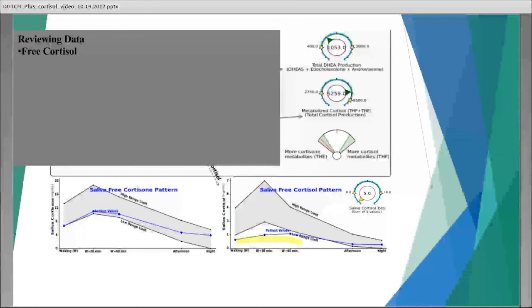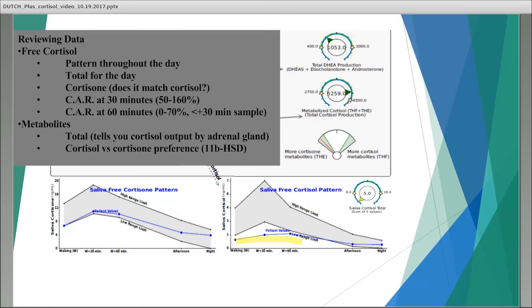Well, the free cortisol is relatively low, right? The pattern throughout the day is pretty flat. There's not a lot of up and down there. The other thing you see with the cortisol awakening response is it's pretty flat. That is not much of a cortisol awakening response. So it's relatively low. But then we start to look elsewhere and we see this patient is actually making quite a lot of cortisol. When we look at the total of the metabolites, we can see there are quite a few metabolites being made. So this person is pumping out a decent amount of cortisol, yet their free levels of cortisol remain relatively low.